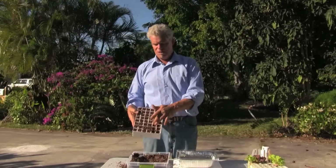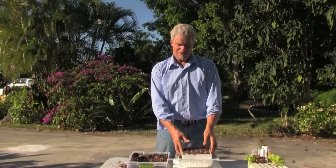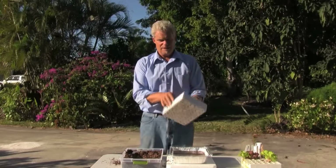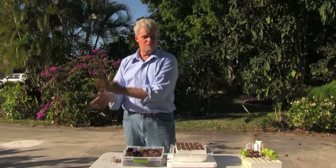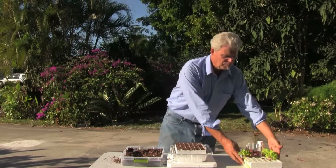So you plant your seeds, you put your plant labels in on each row, and then all you simply do is take this pan which we give you, fill it up with water, and place the raft in there so that it's floating. The holes in the bottom are precisely sized so that when this is floating in water, it'll suck up just the right amount of moisture to keep the seeds moist but not too wet, and they will sprout like crazy. Depending on what the seed is, in just maybe 4 or 5 days or up to maybe 10 days, you'll end up with baby plants.